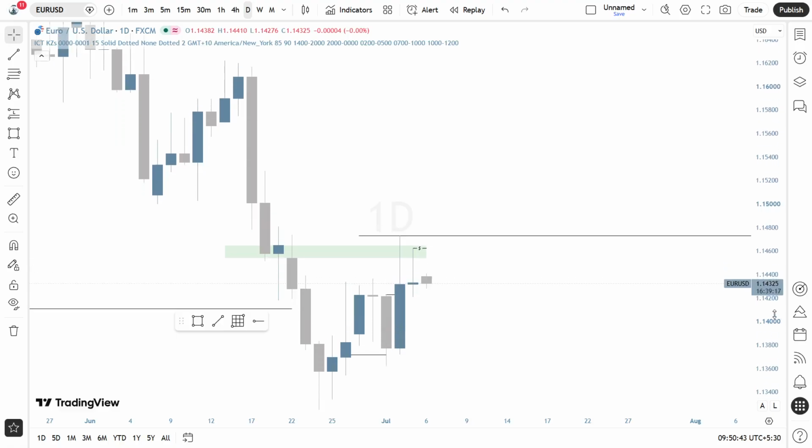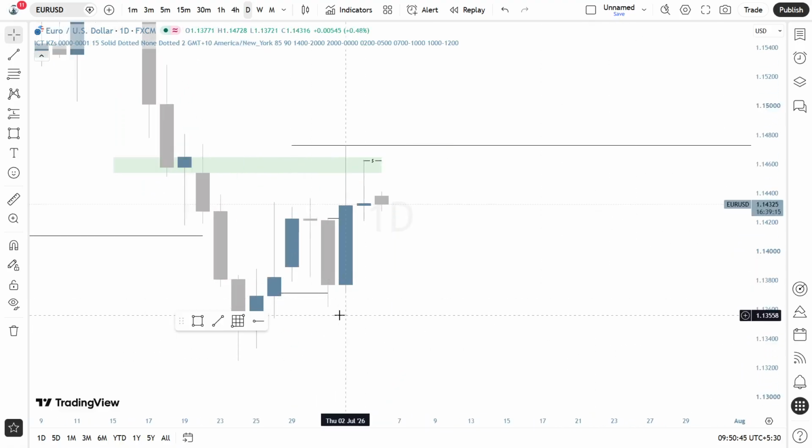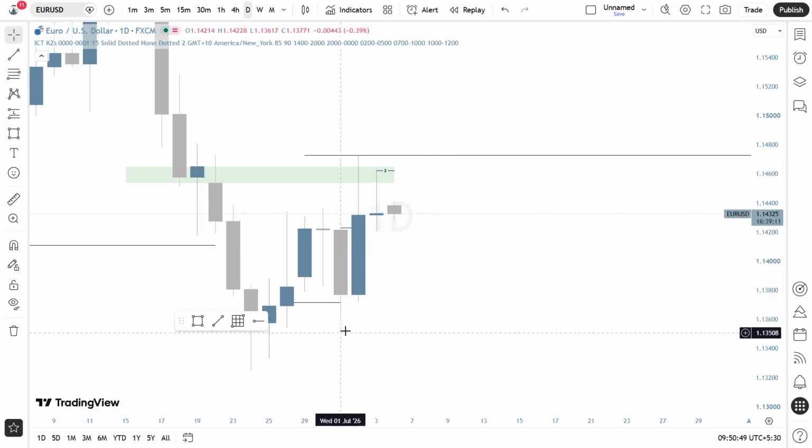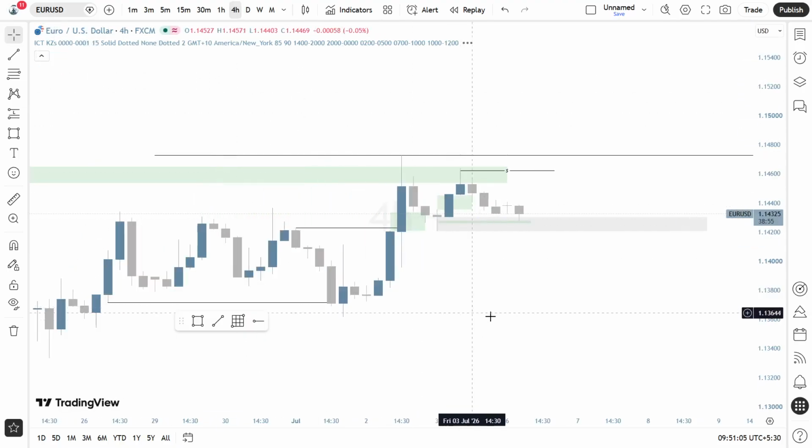In the dailies, what we see is that the price had taken some kind of liquidity, moved into the upside direction, and we have a close right above this previous candle's high, which gives a sign that we can be intermediately bullish into the price action, but these are the resistance levels we are having. Let's move to the 4 hours.